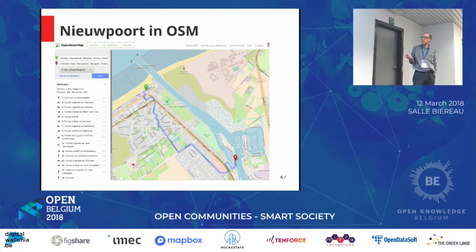You see that OpenStreetMap already provides mostly what you need as a driver. So I would suggest that you stop using Google Maps and start using OpenStreetMap, through the easy application Maps.me. I don't know if you've been told about that. Maps.me is a very simple application that runs on all these devices. It's offline, it downloads all the data from OpenStreetMap, and it provides you very much information on top of that.